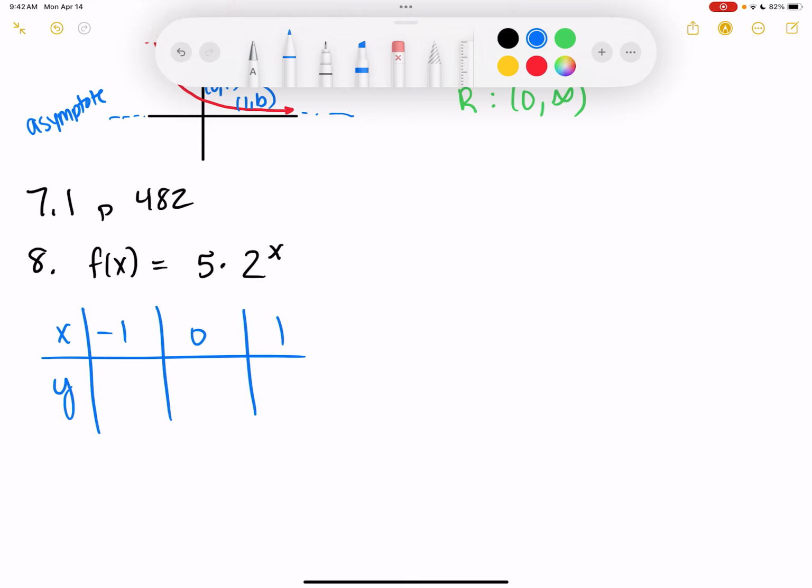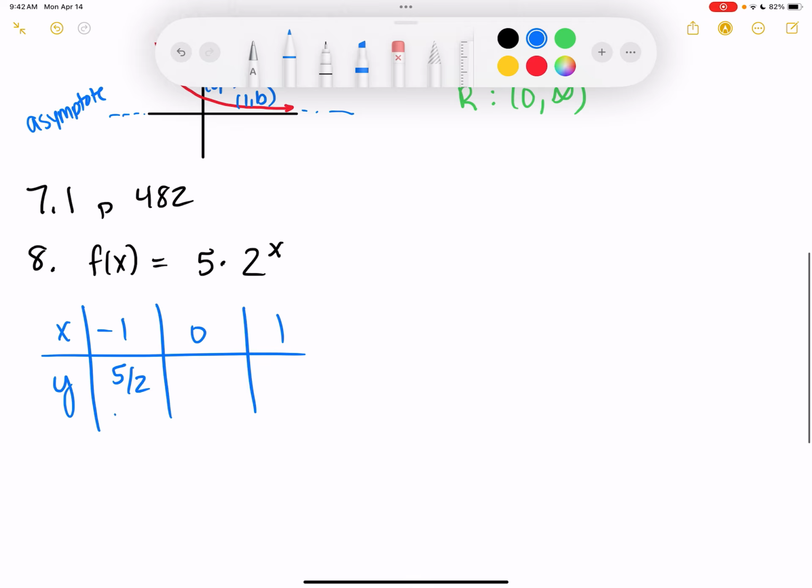Anyways, if I plug in -1 for x, what happens to this? Flip it. Put it where it ain't, make it positive. So that causes it to be 1/2. So I have 5 times 1/2, which is just 5/2. If you prefer, because we're graphing, to write it as 2.5, that's fine. What would happen if I plug in 0 for x? 2 to the 0 is 1, times 5 is 5. And then if I plug in 1, what do I get? 10.